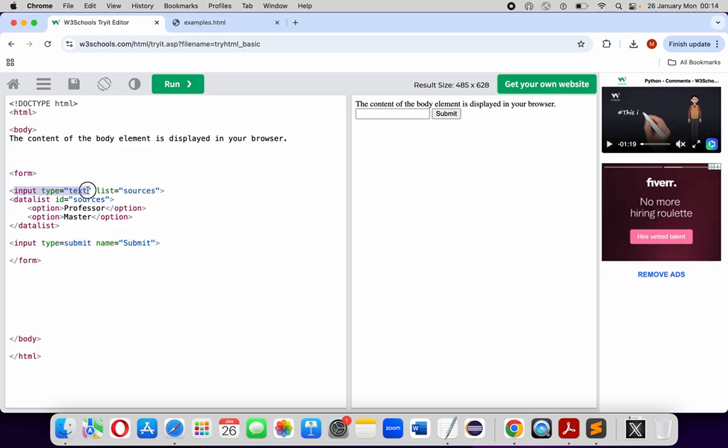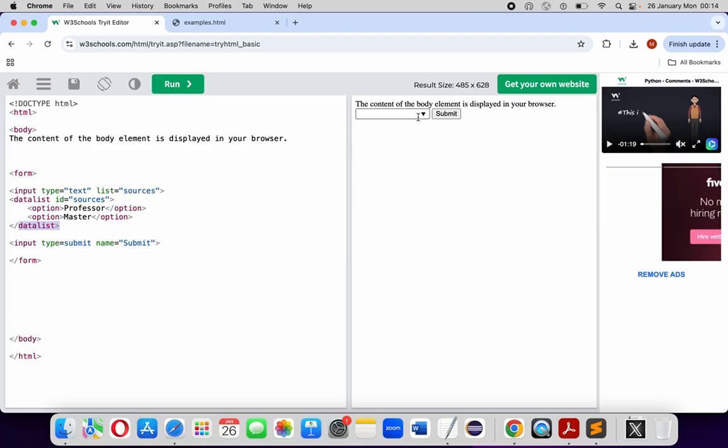We have an input, which is of type text, so we can type anything in that. Let me run it here. But we provide a predefined list, so not anything they can type, but the ones that we provide by using this datalist tag, in which we have these two, professor and master.